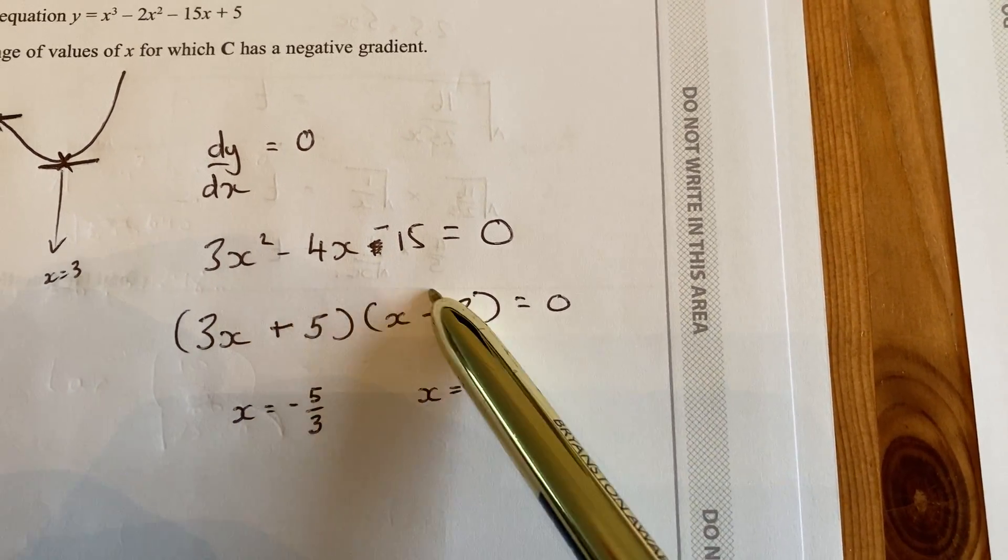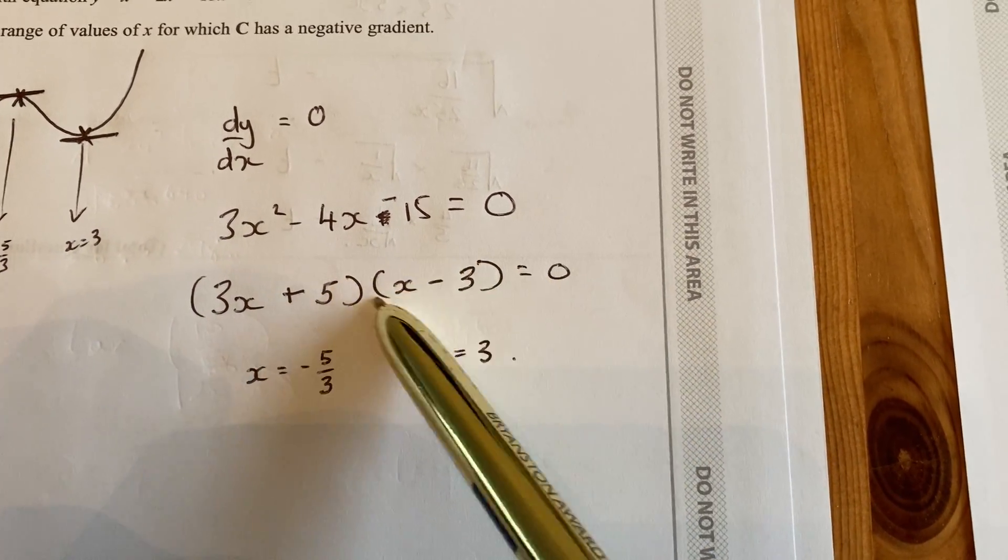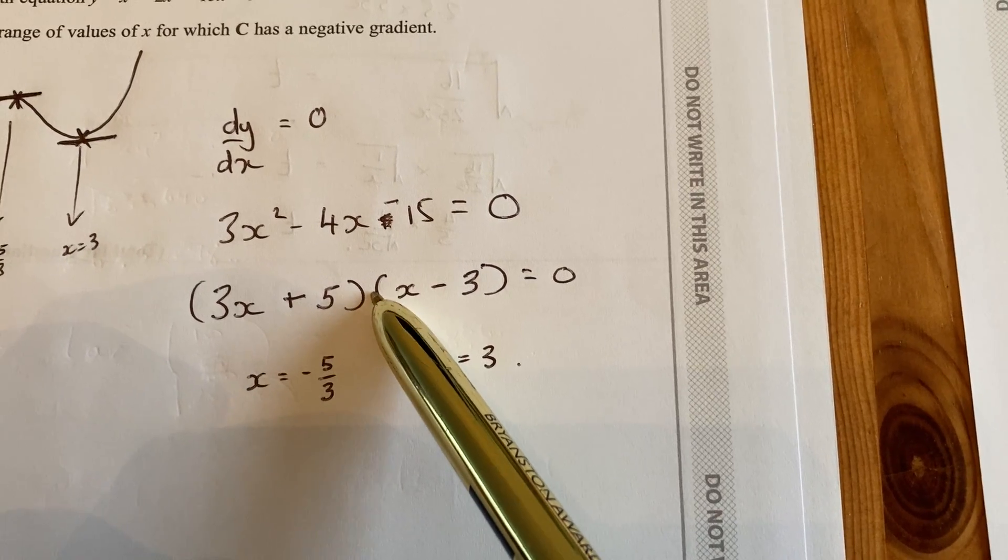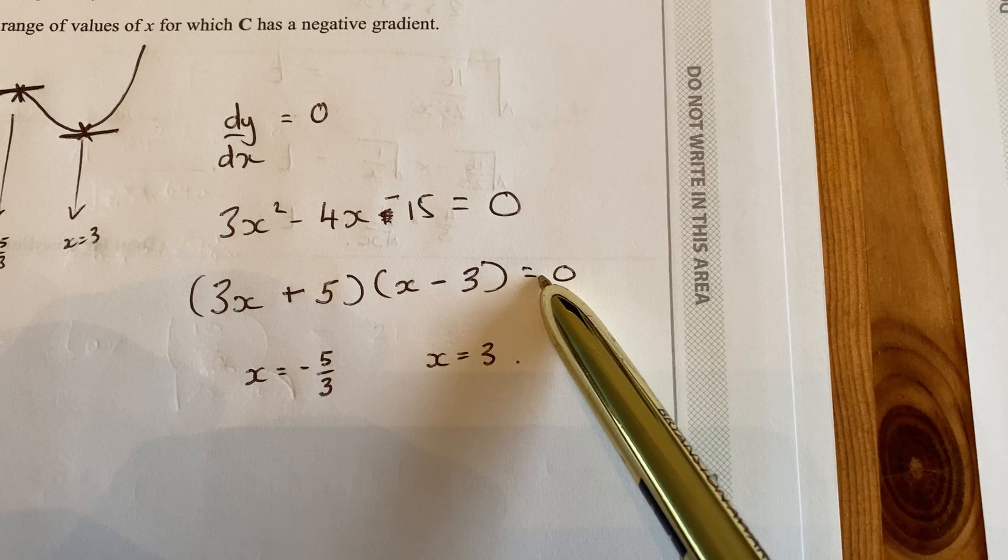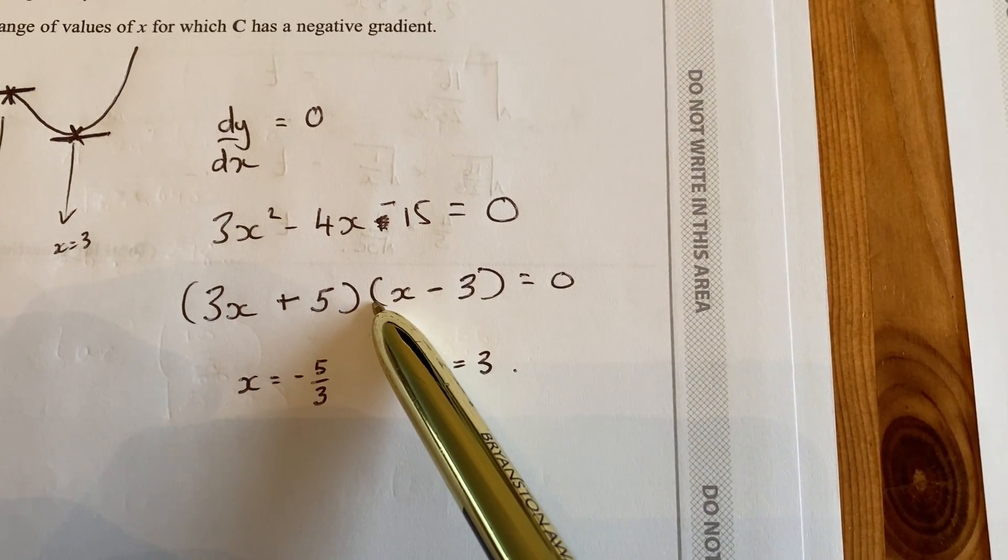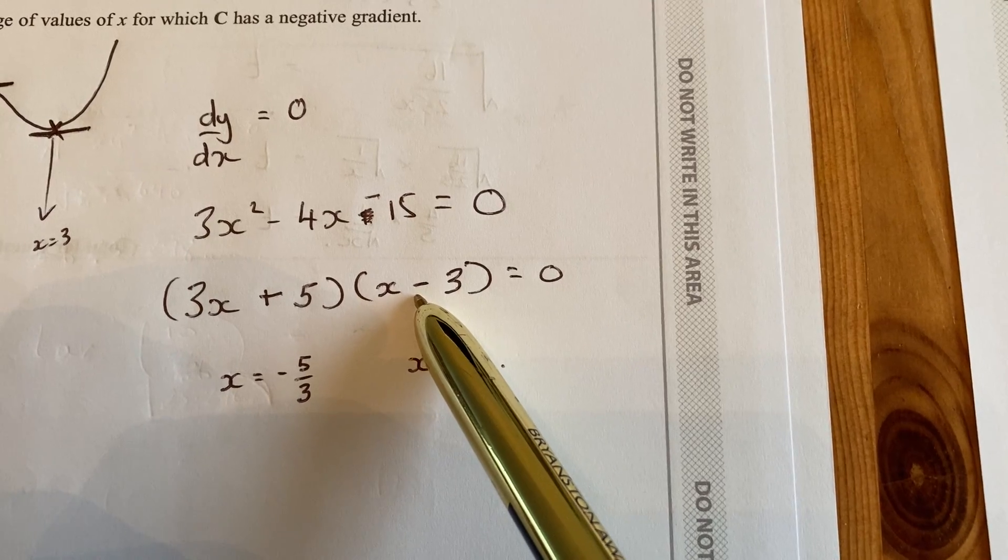It's important that you get them the right way round. To find the stationary points, you need to find out where either of these brackets could be equal to 0. How do you get a 0 when you multiply two brackets together, either when the left-hand bracket is a 0 or when the right-hand bracket is a 0?